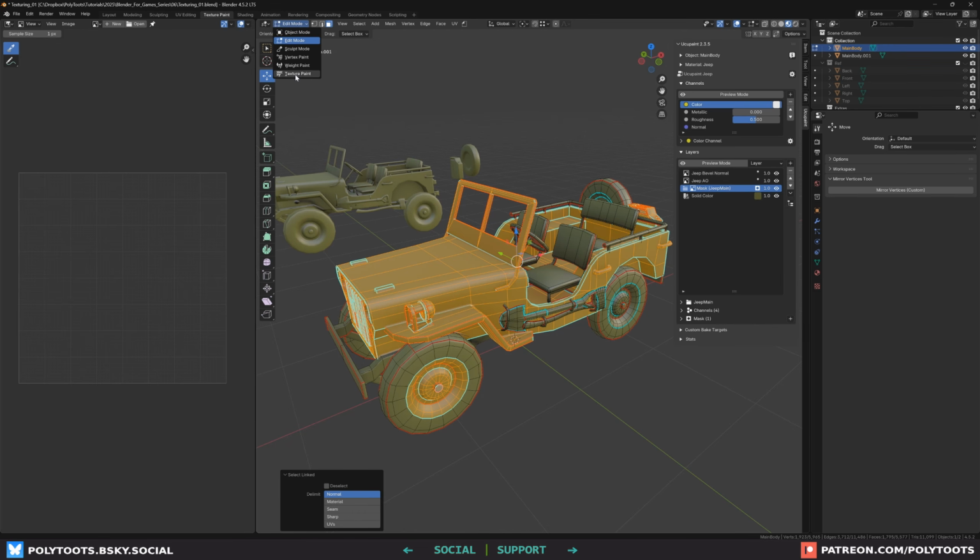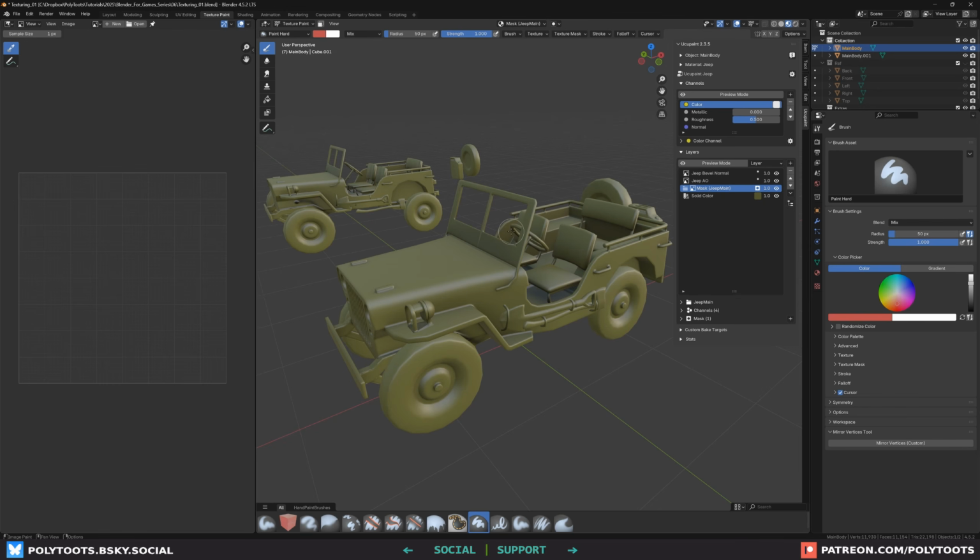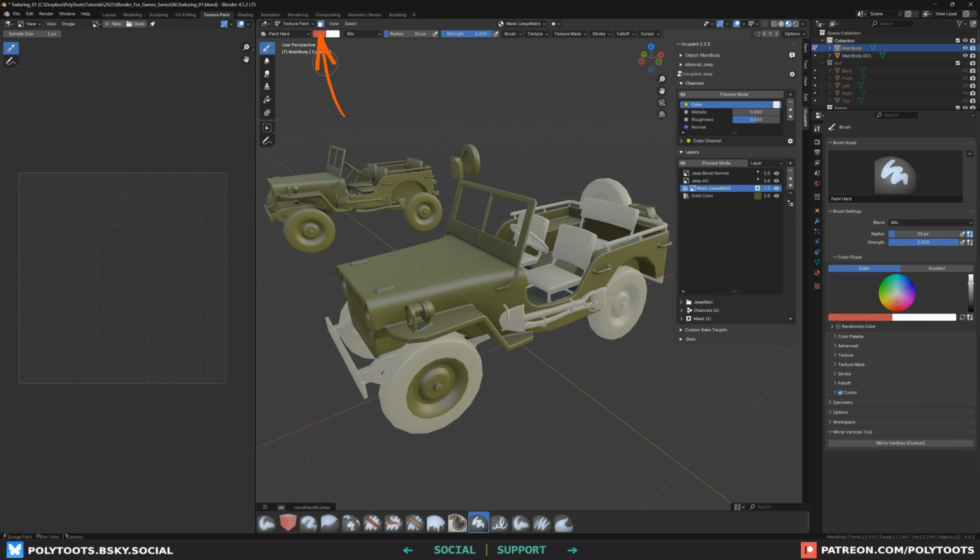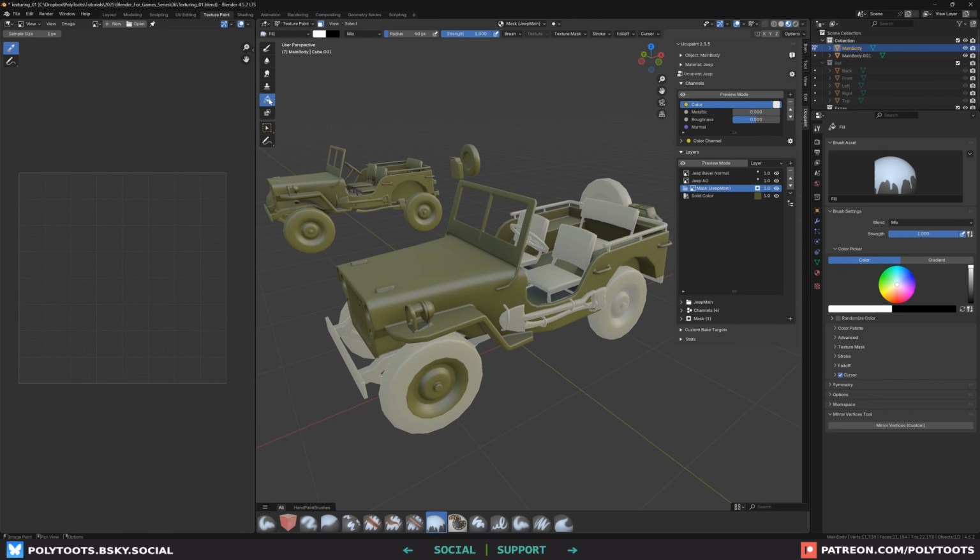Now we're going to pop ourselves back into texture paint mode. If you see this button here, the paint mask, if you select that, it will show you what you've selected on your mesh. So we can come here to our fill tool, and then we want either a pure white or a pure black color, depending on how you set your mask up to begin with. So I'll just click and that will fill that color in.